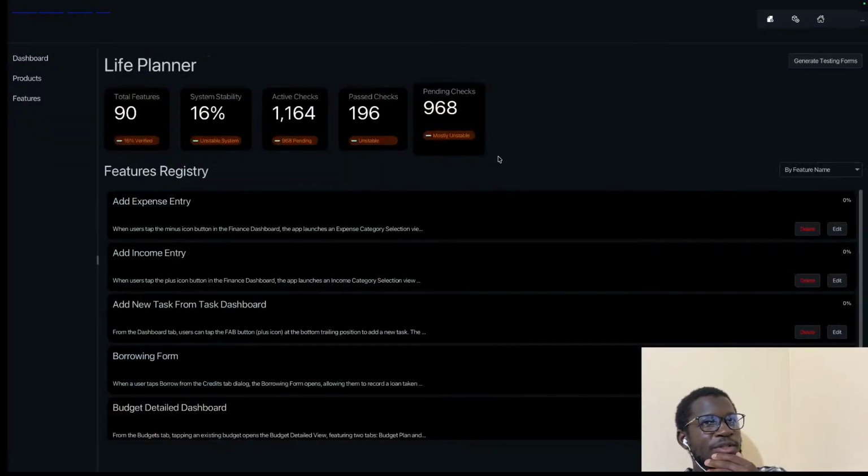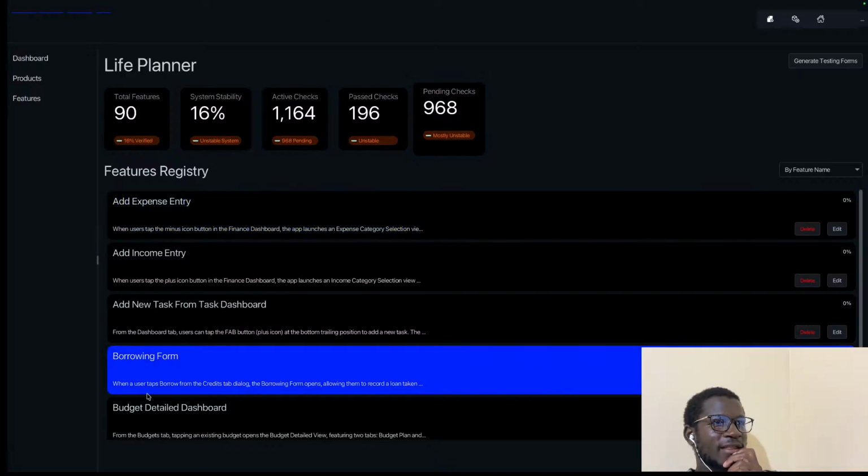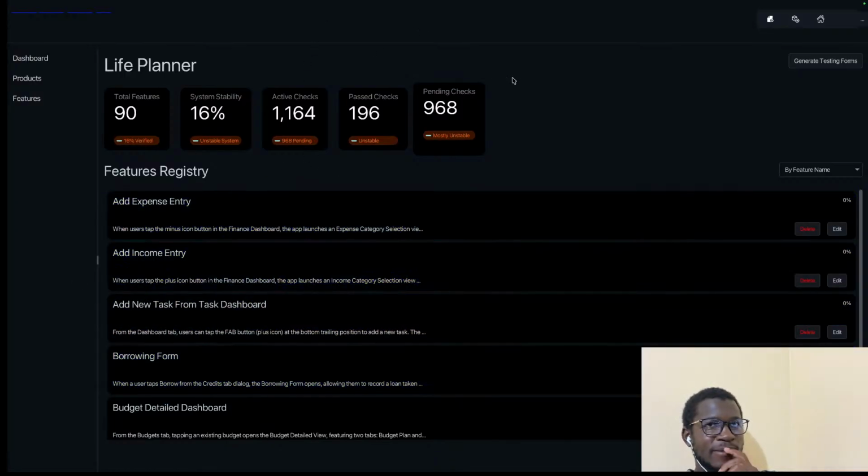So the best position for that reset button would probably be at the product dashboard. So this dashboard. Maybe next to test forms, I could have it here. I think the toolbar kind of has more choices, which means my toolbar work is probably not done.